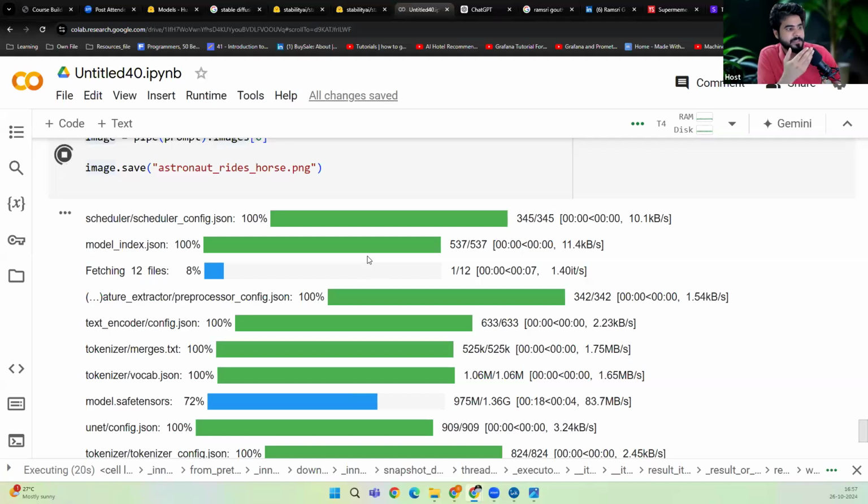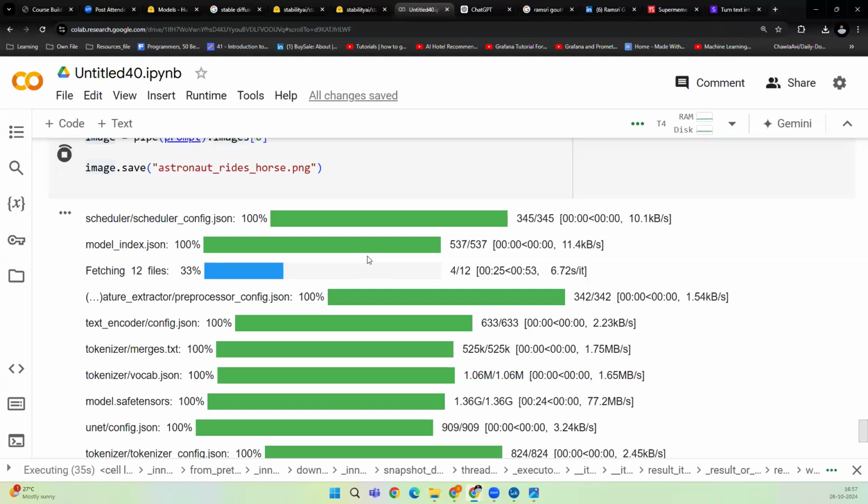I hope you understand how we can use different models for any purpose. Right now we are discussing generating images. In the last to last class, we discussed multiple models where we classify text, such as sentiments like positive, negative, or neutral. We do text summarization and different things. The same thing you can do here.